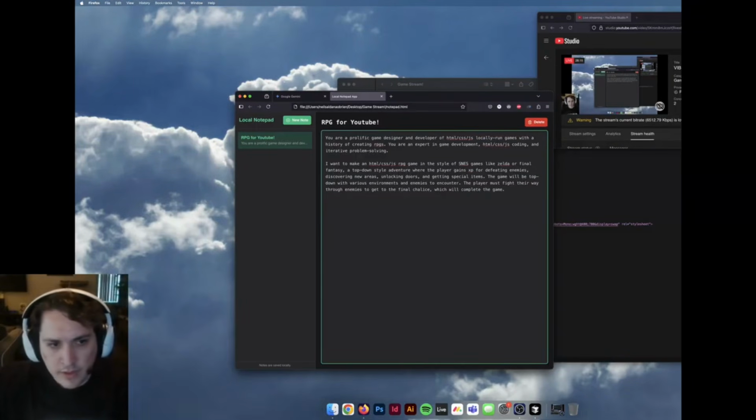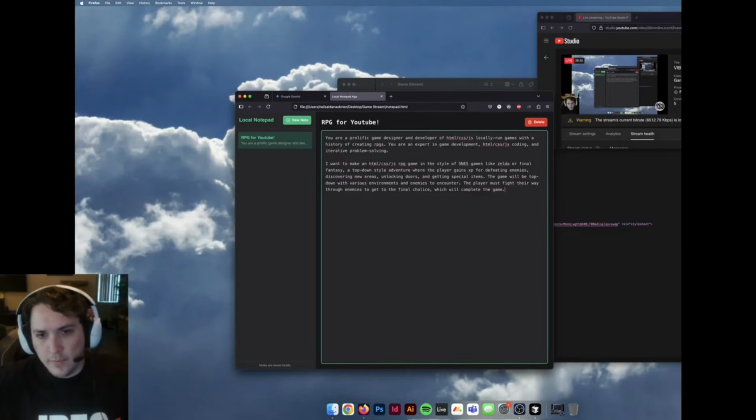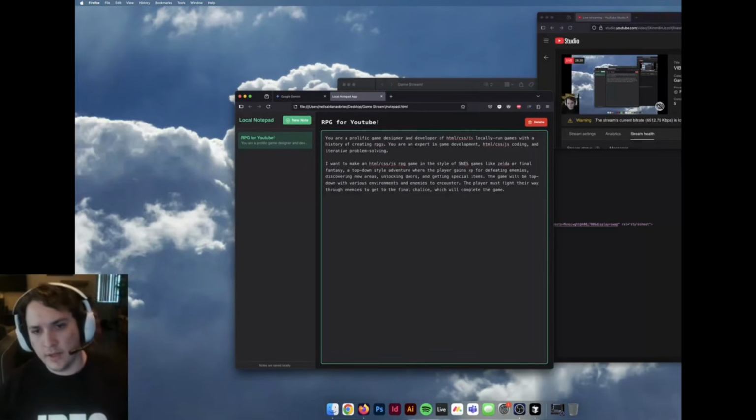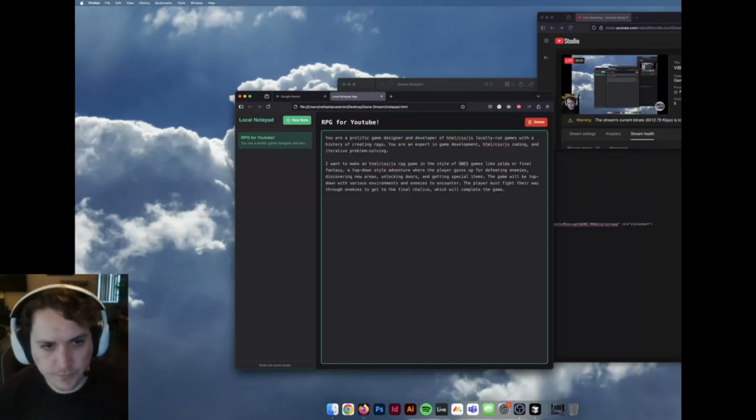I've specified that the game's top-down, that there will be various environments and enemies to encounter. I've specified that the player must fight their way through enemies to get to the final chalice, which will complete the game. That's like my version of the Triforce or Super Mario Star. This is the end of the game special thing that you get.